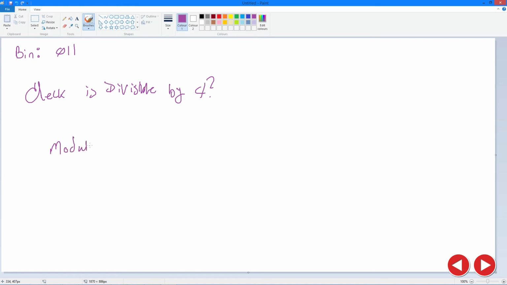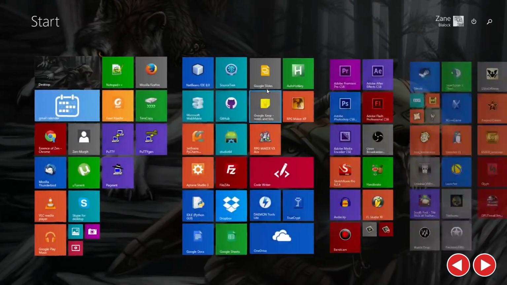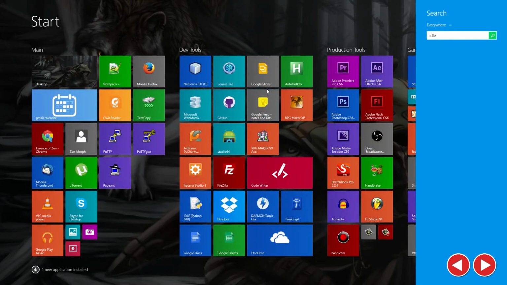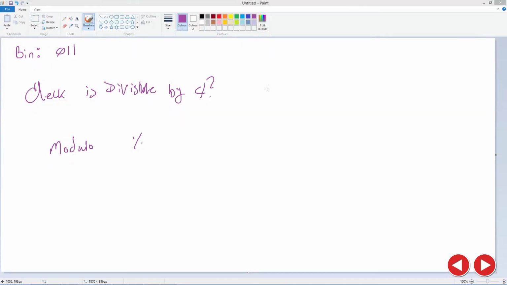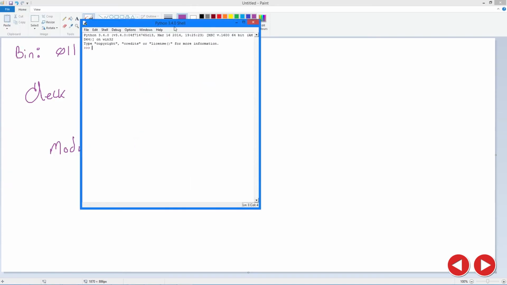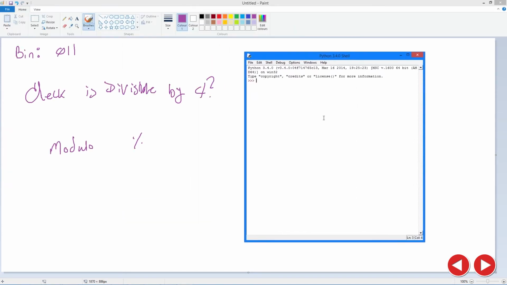A great tool to use is modulo. Modulo is basically getting the remainder of a number. If you open up IDLE, and I use IDLE for quick testing, we can take the length. This is 3 bits long, so 3 modulo 4 gives us 3.